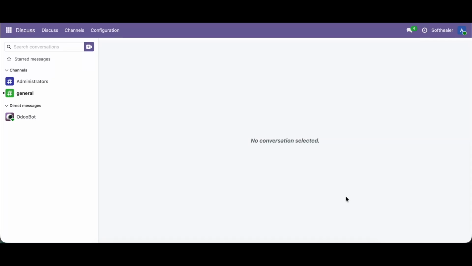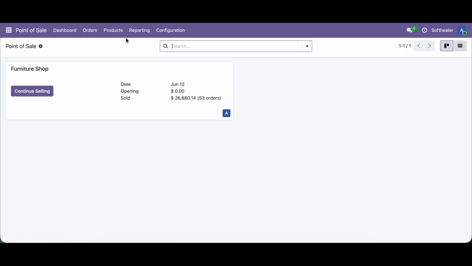Everyone, in this video we are going to look at the POS default invoice feature in Odoo. This feature is useful when you want to generate an invoice automatically for a POS order. Normally, the cashier needs to manually enable the invoice option during the payment. With this feature, the invoice button is selected by default, so when the order is validated, the invoice is generated automatically. Let's go to the Point of Sale application.